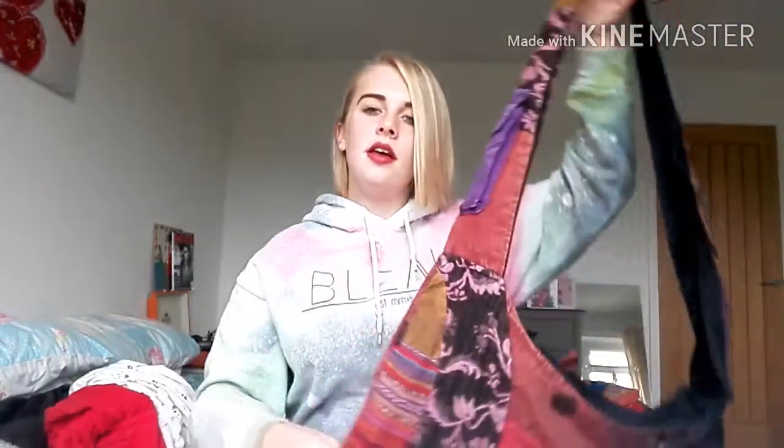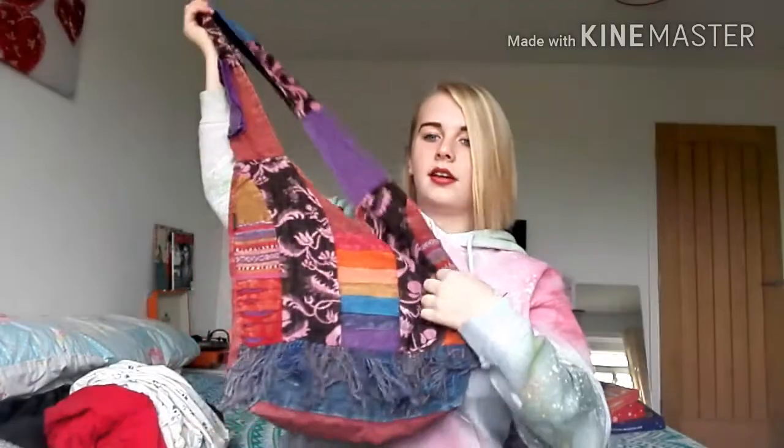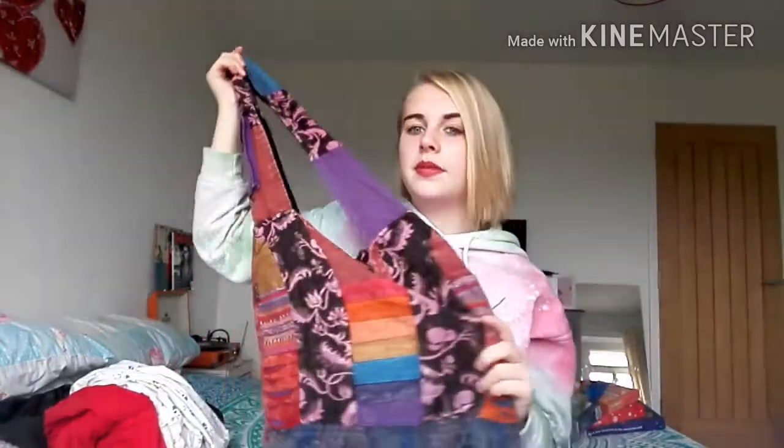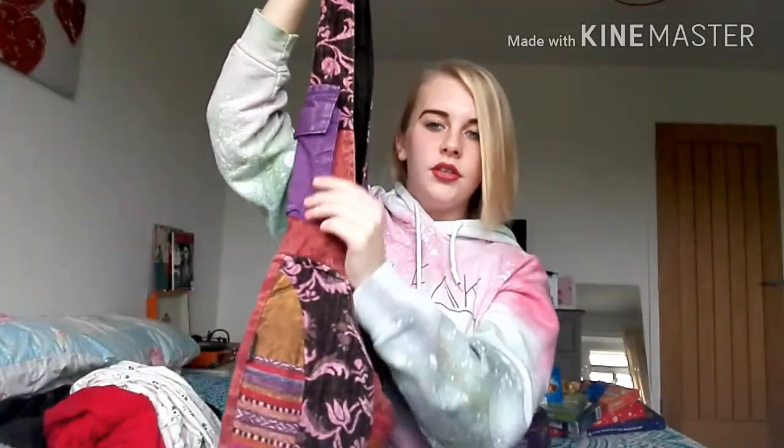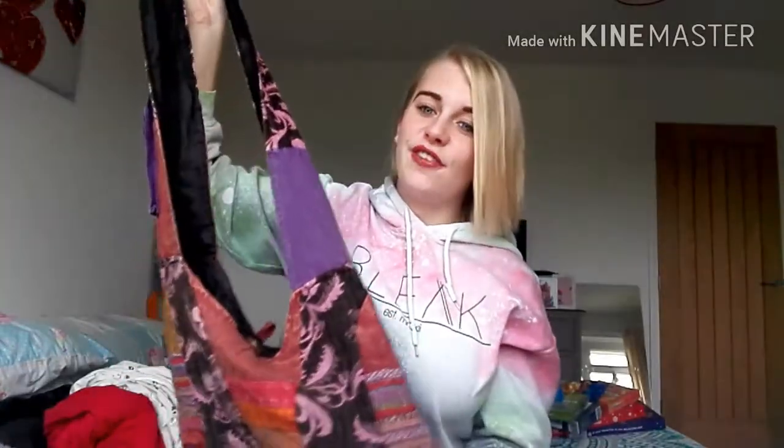Next is this fabulous hippie kind of bag. I actually love this kind of hippie, gypsy style and I am in love with this bag. I used it yesterday on Boxing Day when I went to work. It's really nice colours, the back is a nice red and it's got a really cool pocket on the side. This is going to be one of the things I use all the time — I'll end up doing a 'what's in my bag' video with this.